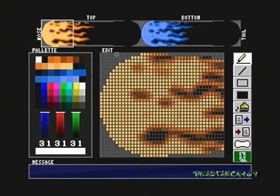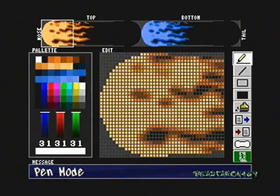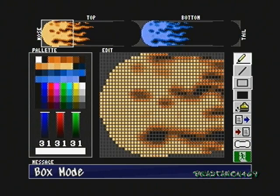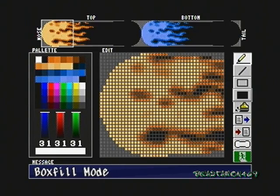And basically we have pen mode, which draws like a pen. We have the line mode, which draws a line and then colors in however long that line is. You have the box mode, which just creates a box and then just draws the outline of that box. You have the box fill mode, which is a little different. Not only does it create the box, but whatever is in it gets colored. You have paint mode, which colors the whole thing.